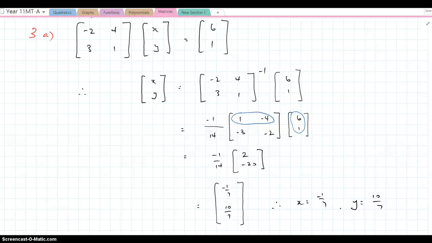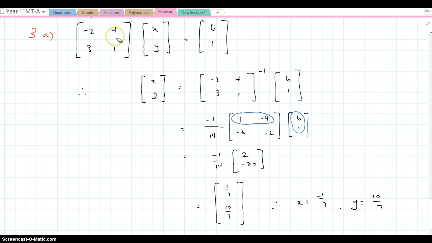Right, year 11, just a quick screencast here just to clarify a couple of things to do with solving simultaneous equations using matrices, and just looking at the example that we did in class. In fact, that's from the textbook 3A, page 88, and that's on the screen at the moment. And just to talk through those steps again, just to make sure, just to clarify some of the important things.